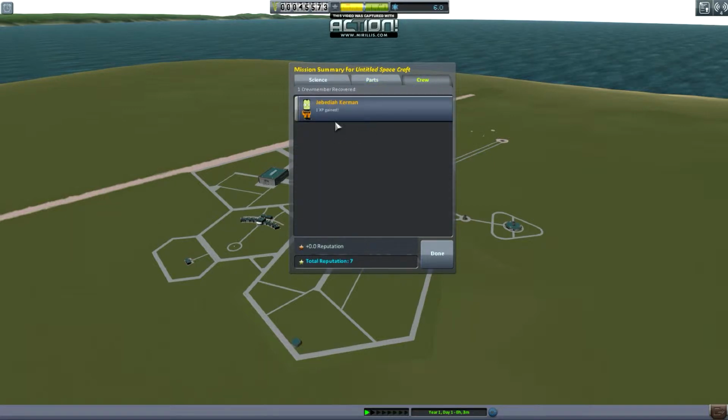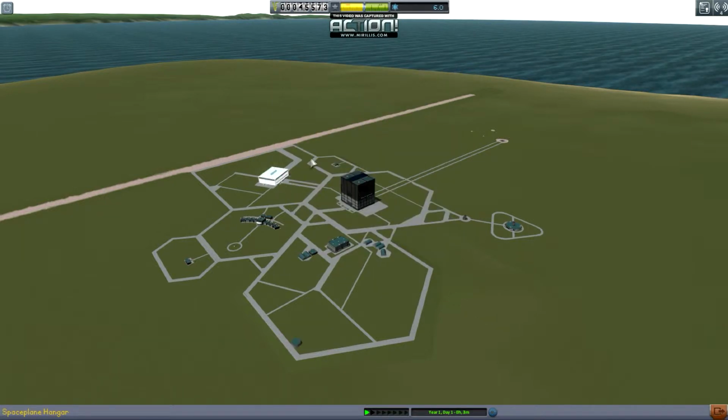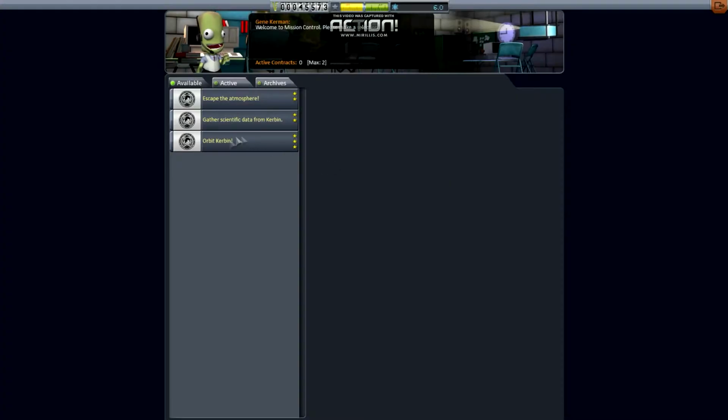And we brought a crew back. Jebediah Kerman came back, so he gets 1 XP. As the XP goes up, their special ability will go up, and I'll dive into that in a later video. So that's our first flight. We're going to do one more flight for this quick video, I think. And we're going to do some stuff.